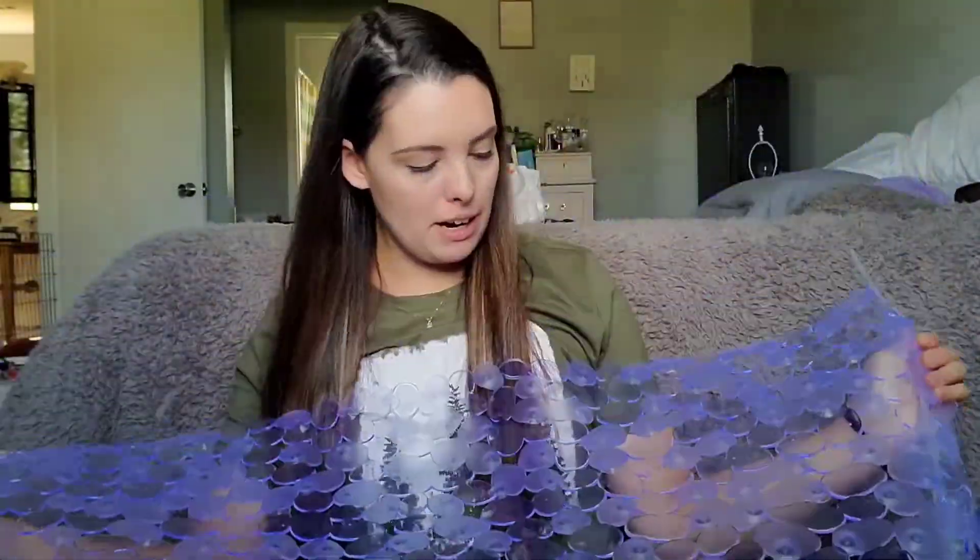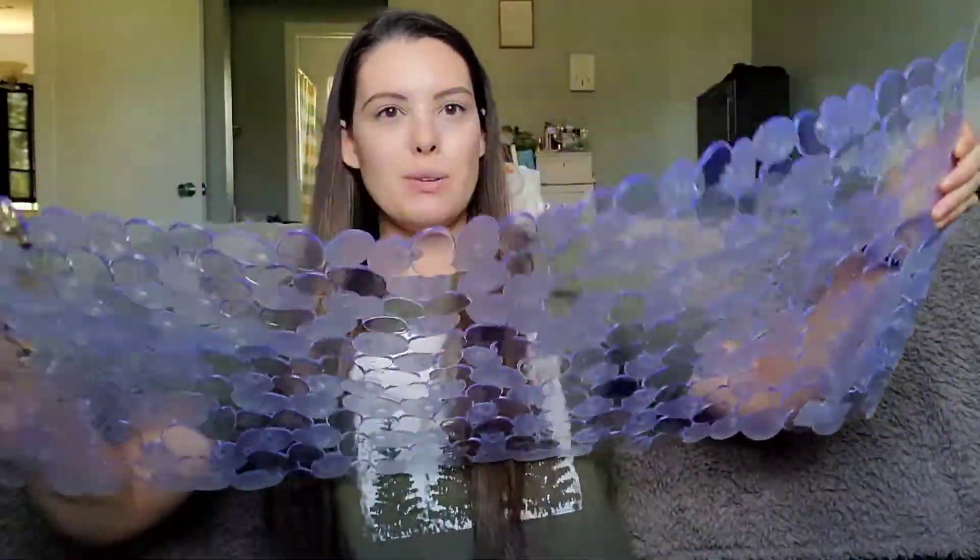I didn't get much from TJ Maxx, just a couple things. I grabbed this bath mat. If you watched my Ollie's haul, I just hauled a bath mat, but once I got it out and into my tub it was a lot smaller than I wanted it to be. This one is so long — look how long this is! It's gonna be perfect. I love the sort of blue tinge to it as well. The only reason I bought it is because it was on clearance for six dollars. The one I put in my bathtub literally covered up this much of my bathtub, and I was like, 'Well, this ain't gonna work.' So I'm excited — the one currently in my bathroom I'll take and put in my guest bathroom.